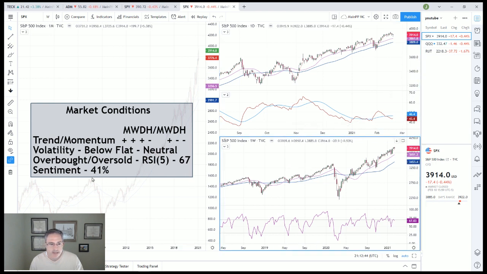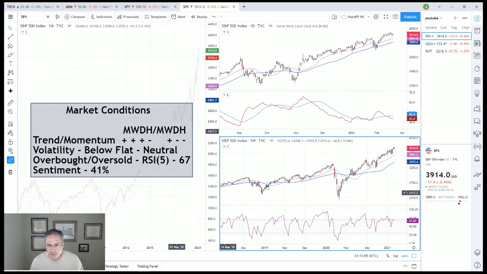Then let's look at this overbought, oversold, which has dropped down to 67. We don't have any kind of official sell signal yet. I do think there is a little bit of a divergence built up in here, but not of the type that is going to cause any kind of major drop. I'll show you why when we get into the trend and momentum in a minute.